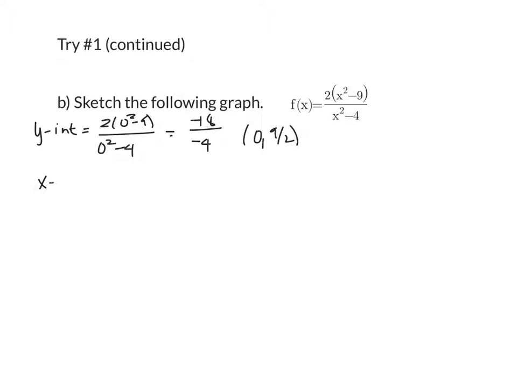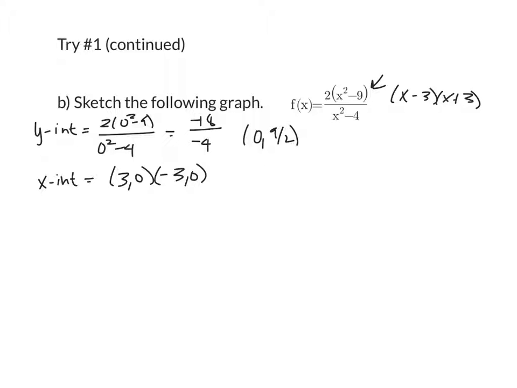Okay, the x-intercept is setting your numerator equal to 0. What I want us to realize is x squared minus 9 is a difference of squares, so it's x minus 3 and x plus 3. If we set those equal to 0, we're ignoring the 2, because if I set 2 equal to 0, it's not a true fact. So we would have as intercepts (3, 0) and (negative 3, 0).